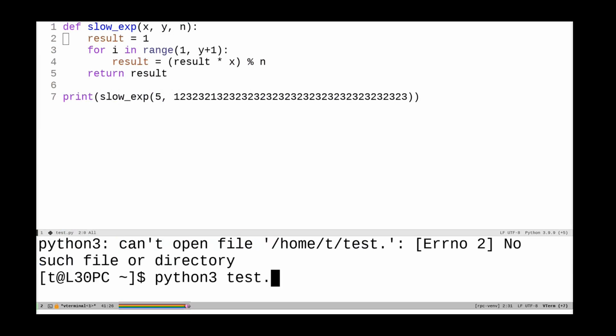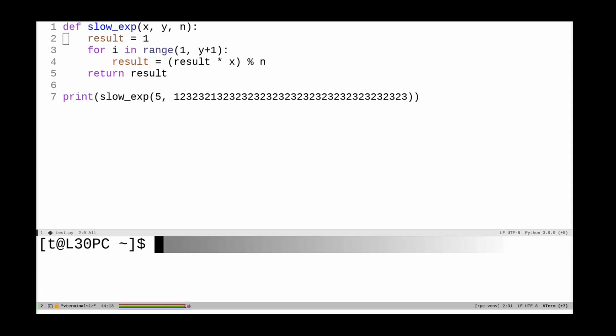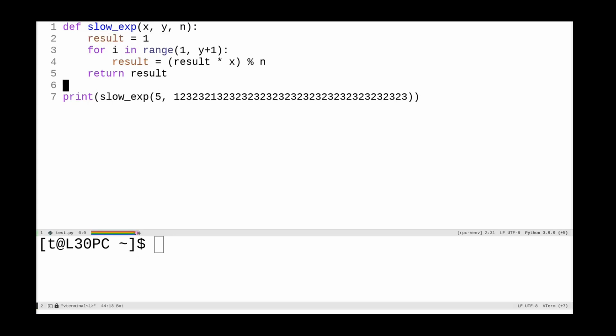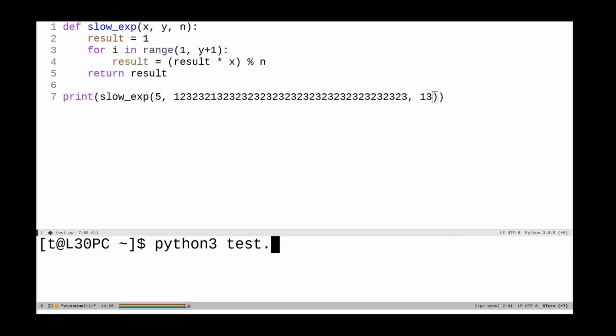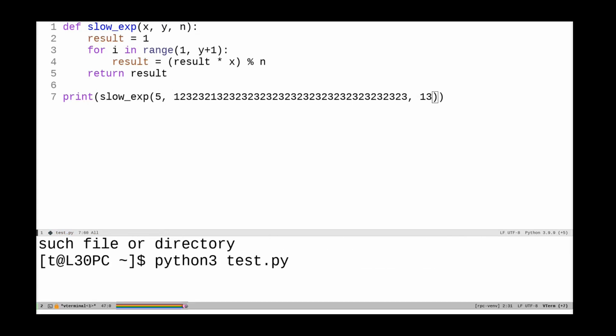If I do this, I need to put the modulo, let's say modulo 13. Let's say this works. Okay, it still doesn't work, even if I reduce each computation modulo 13. The problem is not the size of each number, it is how many times you have to do it. So we are still not happy with our slow exponentiation, so we would implement a better alternative.